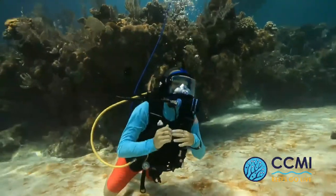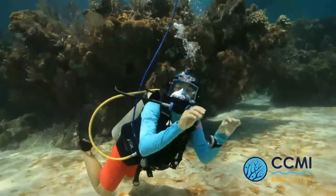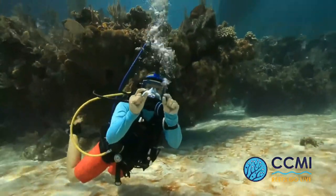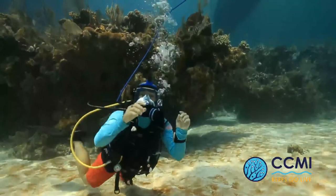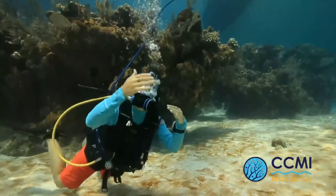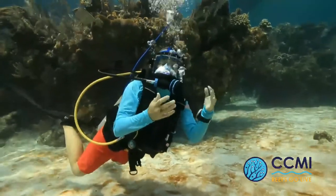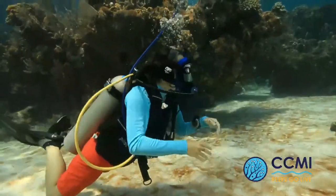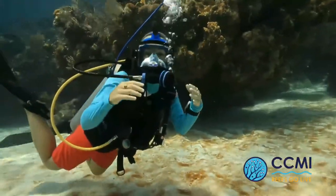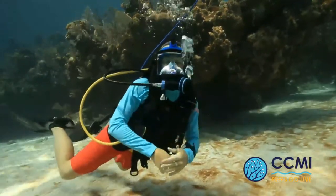Maybe there's a big algae bloom in the area. There are some places in the world where there's so many nutrients going into the water that it creates lots and lots of planktonic algae in the water column. Like you can kind of see little bits in front of me now, but a lot more. That will change the color as well because it's blocking out a lot of that sunlight. So light attenuation and the colors that we see on our coral reef may sometimes differ, but maybe it's more of an outside influence, not necessarily because of the animals themselves.